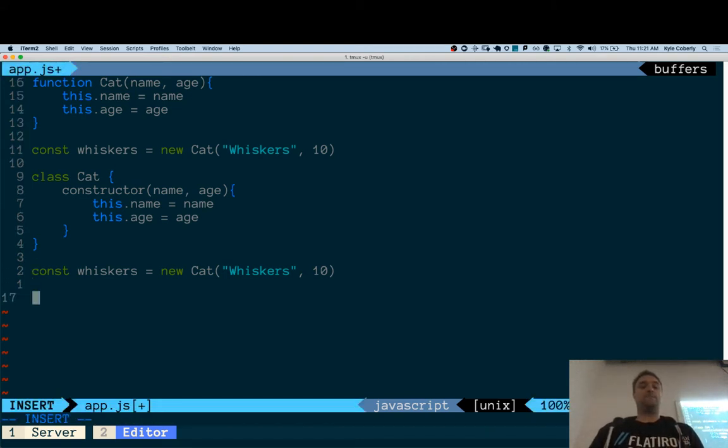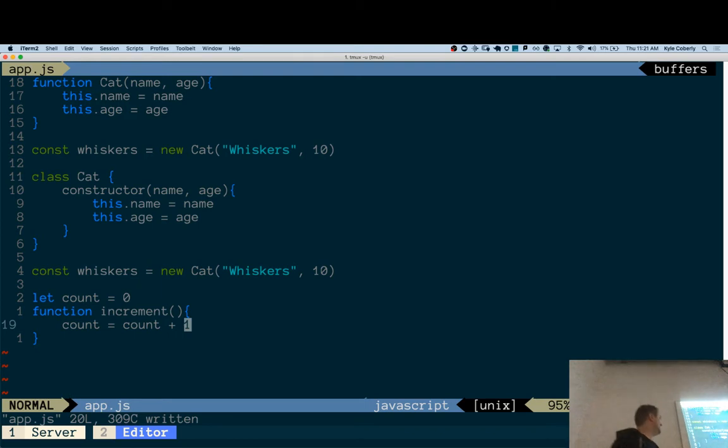So if I do something like let count equal 0, and I do function increment, count equals count plus 1. Increment, in this case, is which?